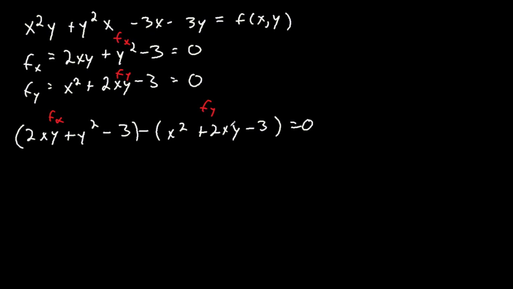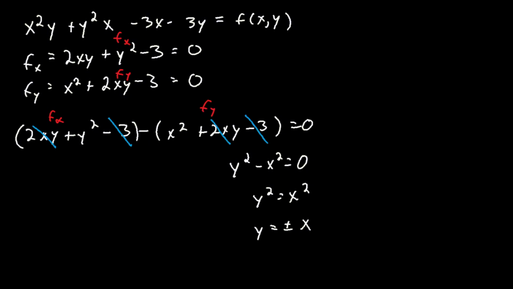Now, most of the time you're not going to need to do this, and most of the time you'll just, I guess, solve for things, right? But you can subtract both of these equations using elimination. You can get rid of this guy, this guy, this guy, and this guy. And using elimination, all you get left with is something simple. y squared minus x squared is equal to 0. Therefore, y squared is equal to x squared. Therefore, y is equal to plus or minus x.